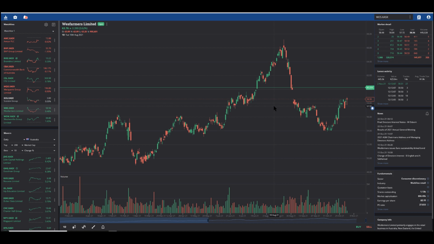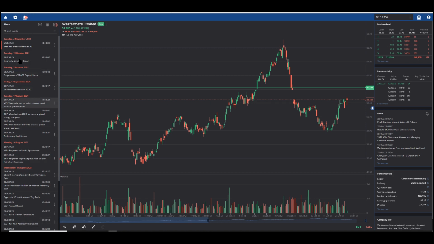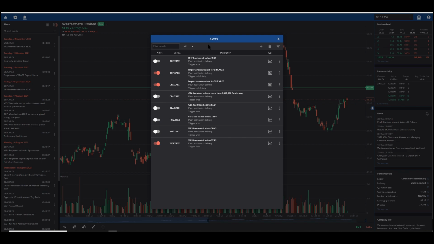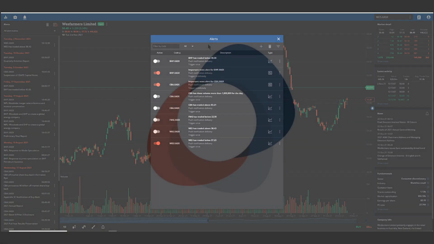Okay, the last thing on alerts: you've got your news alerts as well. This will ping you if you've got a bit of price sensitive information, if that's what you choose, or you can choose all news, or you can set it to none. This little tab over here will show you all of the alerts that have pinged, and you can see the little one that I've set off there. More importantly, you can go here to modify all of your different alerts. In the next bit, we'll probably come back and do the conditional orders.